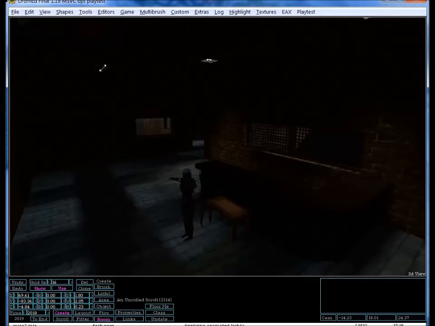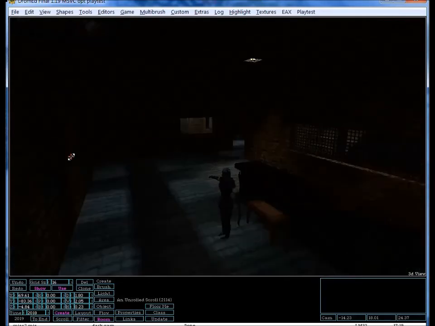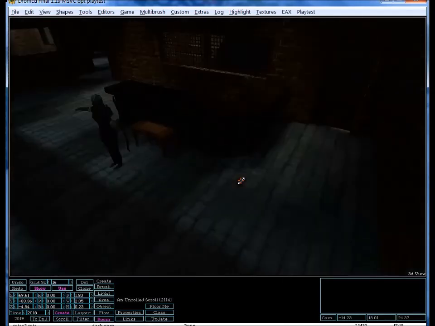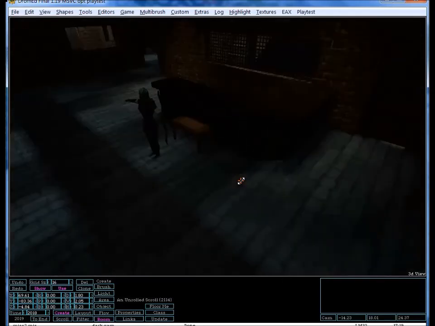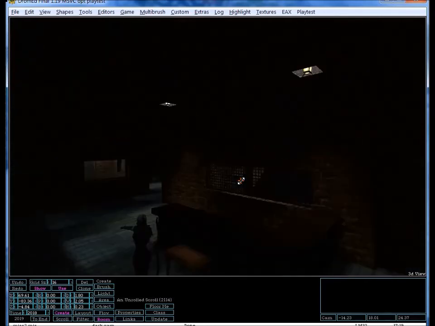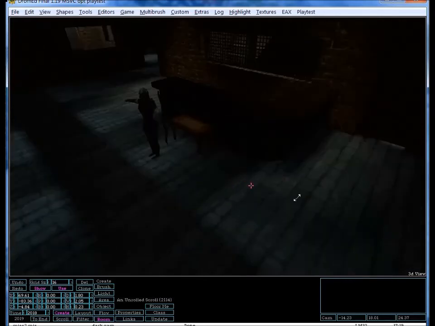Now this is going to take a little bit longer because this is a fully built mission with a bunch of lights already in it. There we go. So now we are in 32-bit lighting. Now you may or may not have noticed there was some sort of green lighting on the shadowing here. Now that's gone.